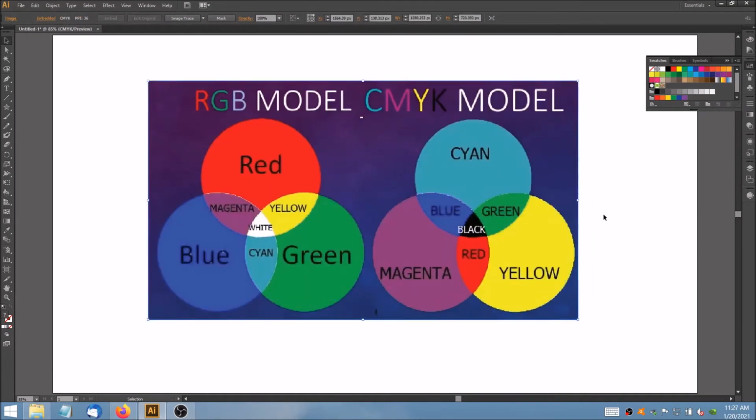But I'm just going to briefly discuss color models. Now, there are different ways of mixing and matching color, and designers would take that into account when thinking about what they want their artwork being displayed on. So if you know for a fact that your artwork is going to be displayed on the web, like on a web page, and looked at through a computer screen, you would set Illustrator's color mode to RGB.